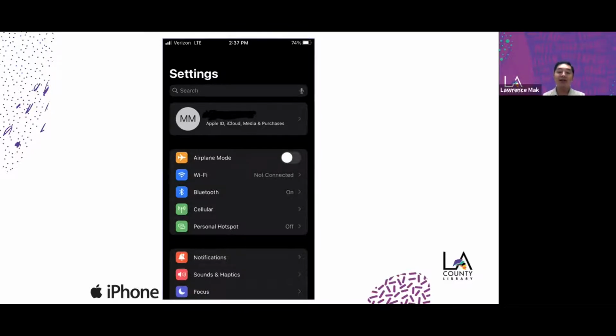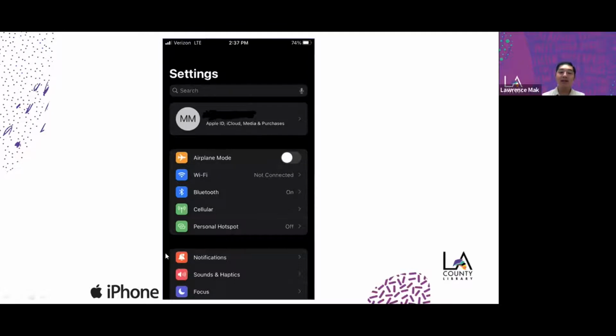I'm not going to go too much into that, but basically turning on a personal hotspot will let your phone be used as kind of a router, so other devices can connect to your phone to use your phone's cellular internet as well. It's a handy feature if you're somewhere that doesn't have Wi-Fi, but other people want to connect their devices to the internet as well.